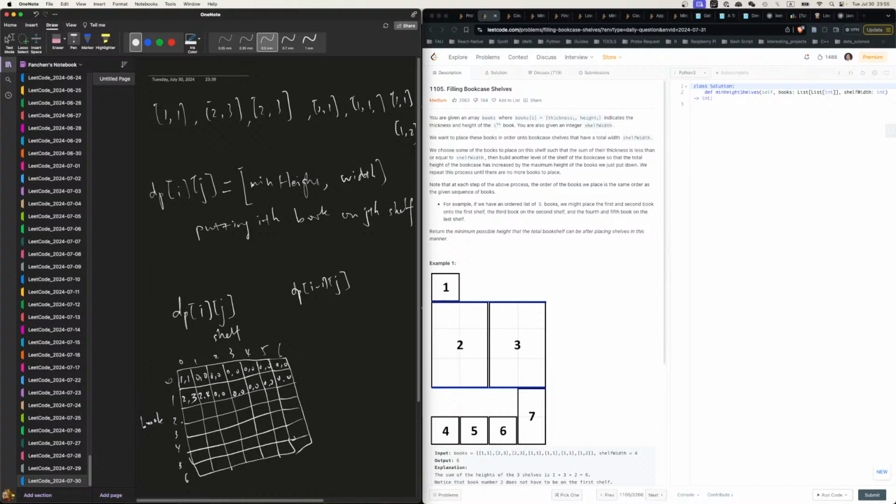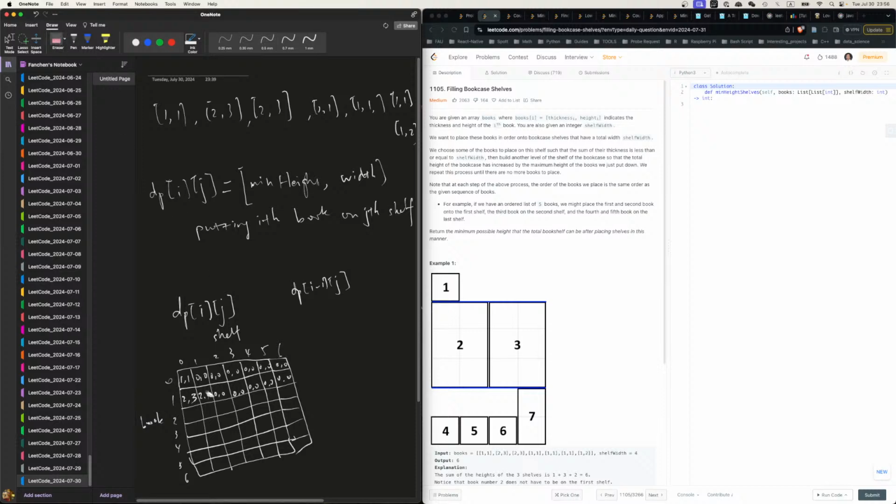Now this book, I can try to put on the first shelf, and I check the first shelf, the width is 3, my width is 2. Oh shoot, I think it's height and width.